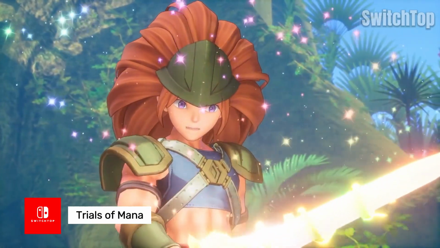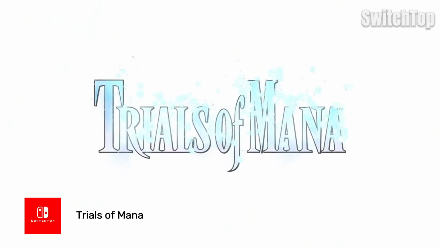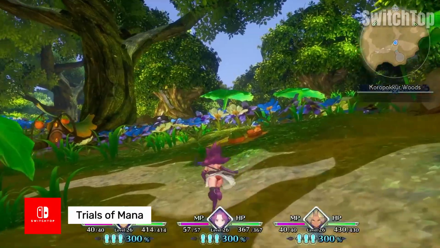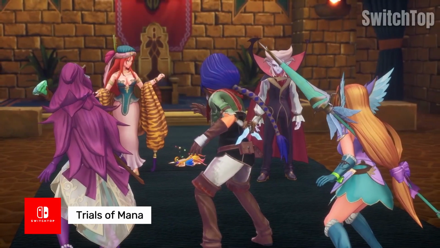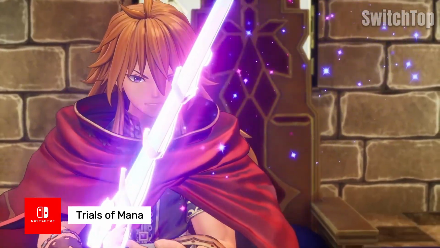Trials of Mana is a beautiful remake of a classic action RPG that was never officially released in the West until now. The story lets you pick 3 out of 6 possible heroes at the start, each with their own opening story and reason for trying to find the mana sword and restore the mana tree before evil forces can use its power.